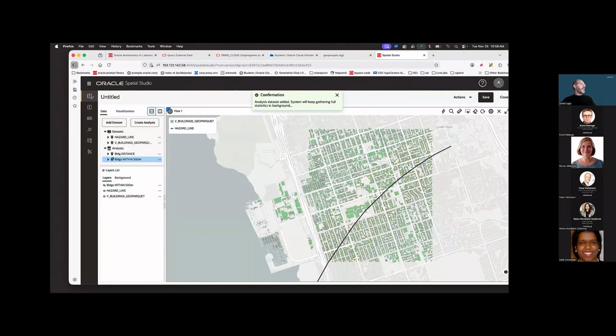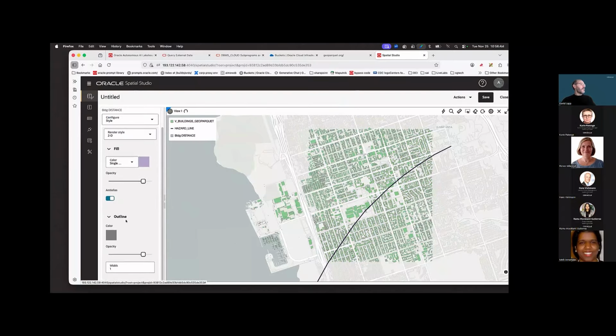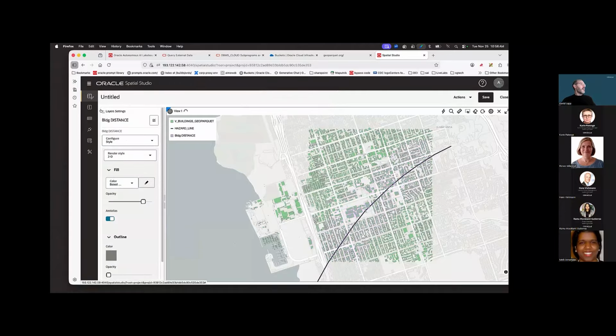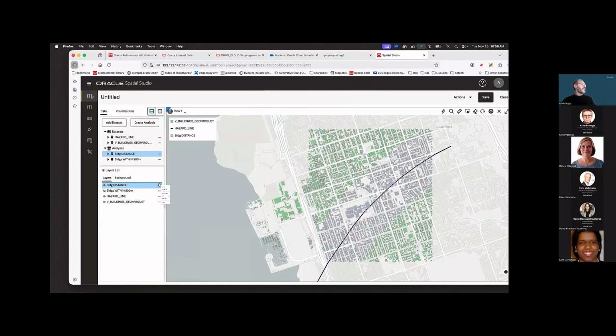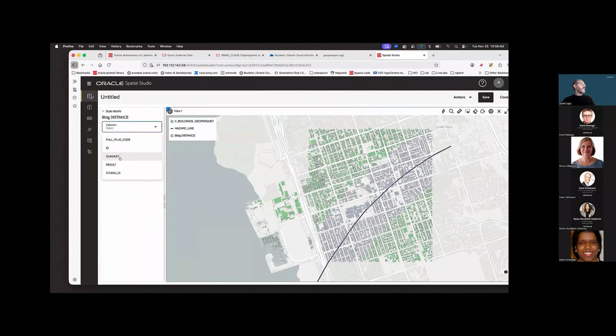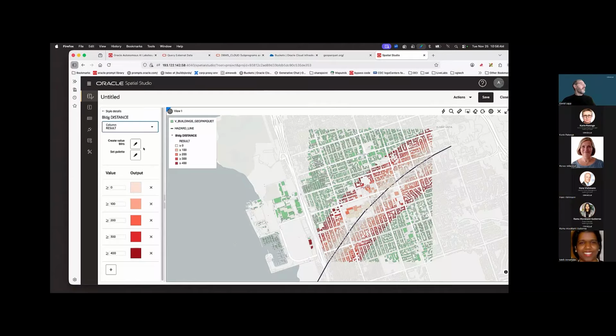So I'll get rid of that now. And now let's look at those buildings with their distance. And this time, I'm not going to want an outline, but let's make the color based on that distance result. And so building distance settings, single color based on data, based on result. And then maybe I'll make the palette, just if I've come this far, I might as well do it right.